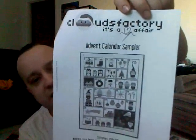Okay, my next one is another Cloud's Factory. This one had taught me some more about myself, of how slow of a stitcher I really am. It's Cloud's Factory Advent Calendar Sampler. I had the bright idea that I was going to do one square all the days, all the way up to 24, the day before Christmas, and get the complete square done. That did not happen at all. Not even close. I had so lost momentum on this piece, discouraged almost right after that, because of where I got.